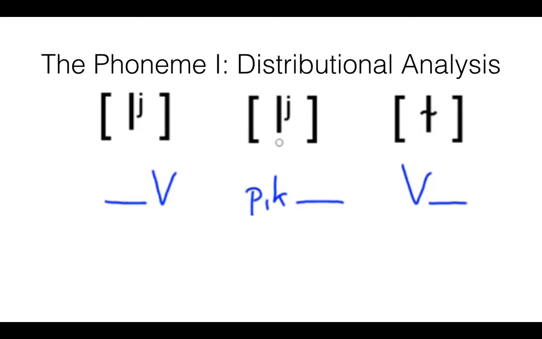For example, here you have the first one, the palatalized l, and the velarized l. The first one doesn't occur in every context, right? There is only one context where it occurs, and that's before a vowel. Look, please, this is another formality that you have to remember and learn and keep with you all the time. This is how we do distributional analysis.